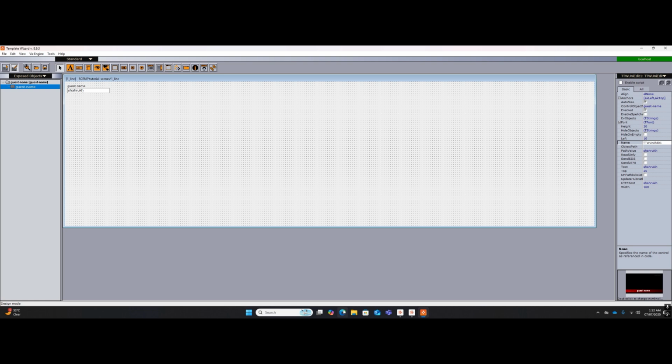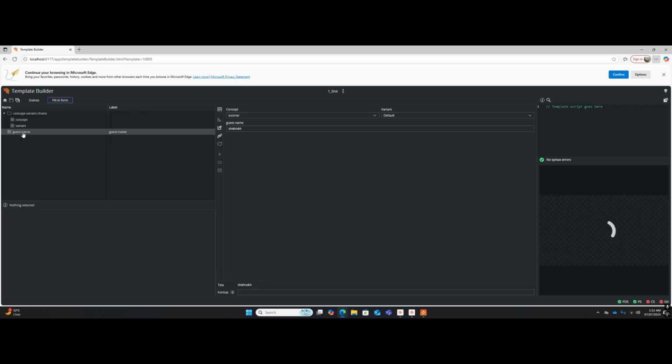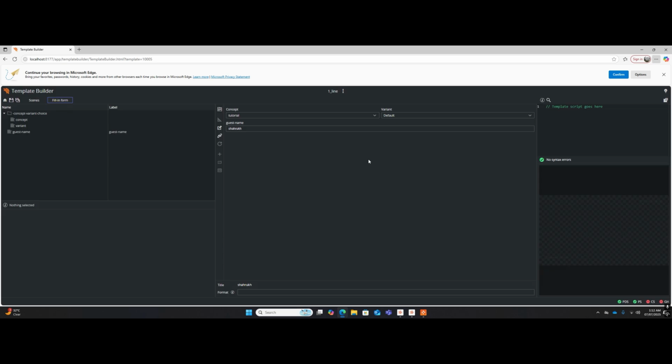We can simply open this template and add it in the template builder. I'll go in the tutorial, I'll open this. Simply what we have to do is switch off this legacy. So now your template is HTML based, and press this save button. Go back to our artist.